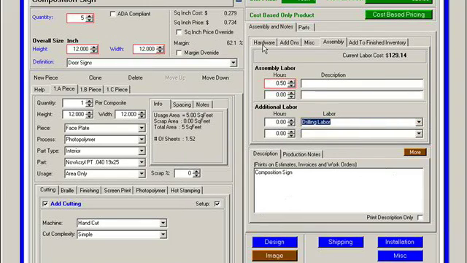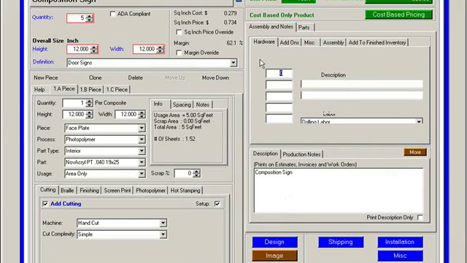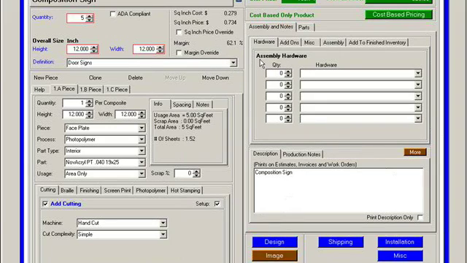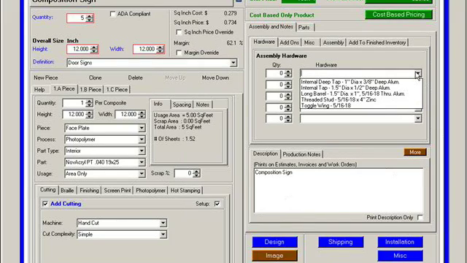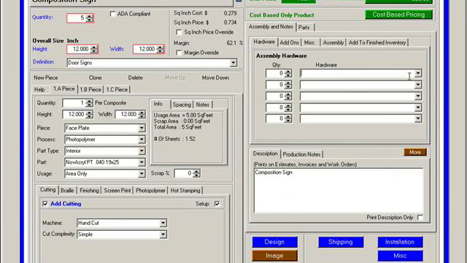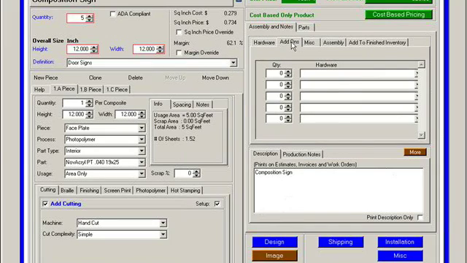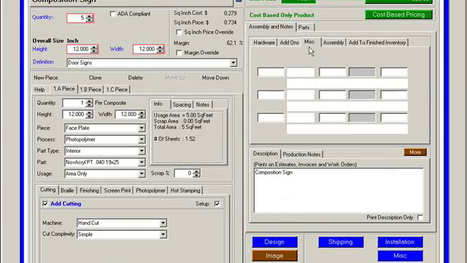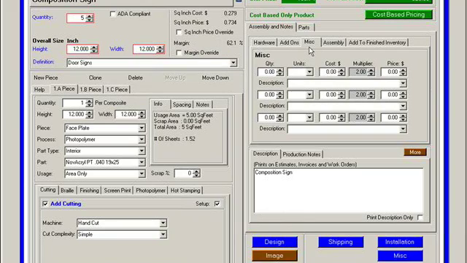All right. Next thing to the left is hardware. This is for the little spacers and hardware you may need to assemble this particular composition sign. So it's generally your different tabs, barrels, and wings. The add-ons is really just for modifiers, anything other questions that can be added to any of the products in the system, and there's nothing in here currently, but you are allowed to. The miscellaneous product. This allows you to add in any miscellaneous charges. This is often used when people need to stop at the hardware store, pick up a few things, etc., to assemble it.